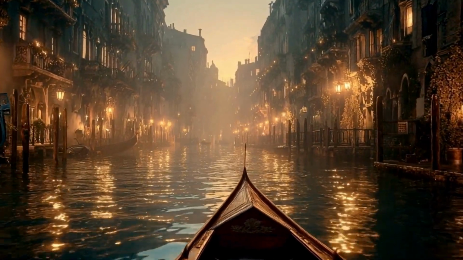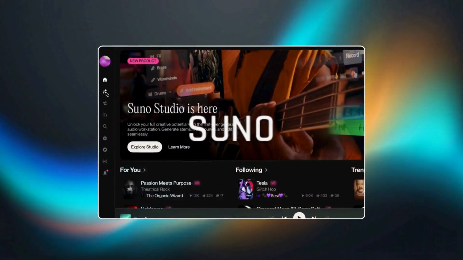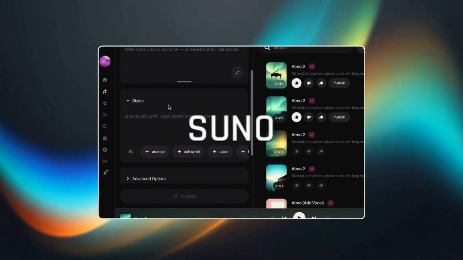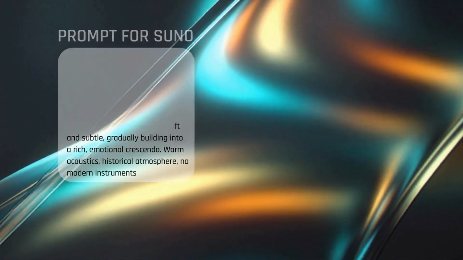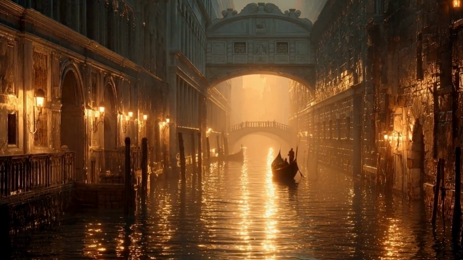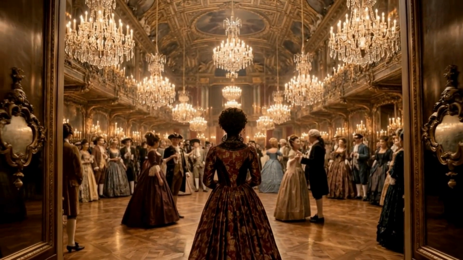Little tip: sometimes adding your own audio effects lets you use cheaper video models that don't generate sound. Saves budget. Now, music. Total backbone of the film. I use Suno because you can nail any genre. For this project, I needed something that felt like Venice in the 1700s, so I even specified the instruments. Here's what it gave me. And honestly, vibes.